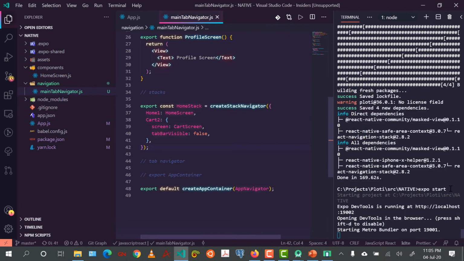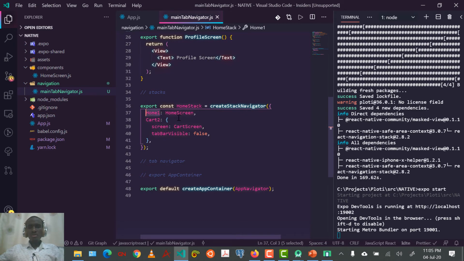So the Metro bundler is starting, but before it starts, I can explain something more. The reason we have custom names here is that in future, when we want to move from the home screen, let's say to the cut screen, we can say this.props.navigate.